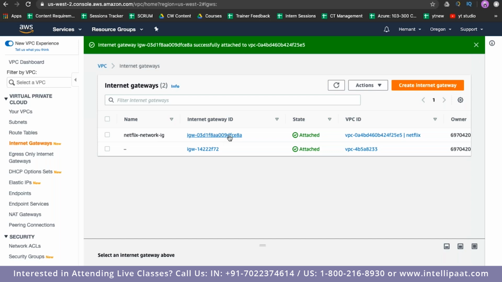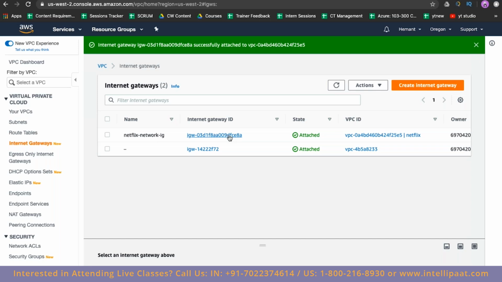So my internet gateway is now attached to my network. But still the resources in my network will not be able to access it. The reason is that whenever you deploy a resource in the cloud, it is not directly deployed in the main network that you created. It is always deployed in a sub part of the network, which is nothing but the subnets that you created. So the subnets that you have deployed, you have to configure them to connect to this internet gateway.